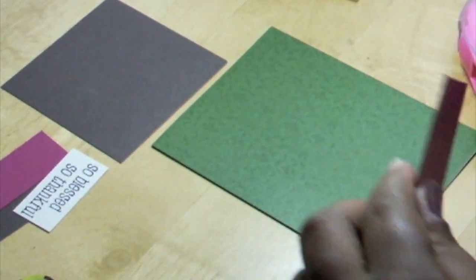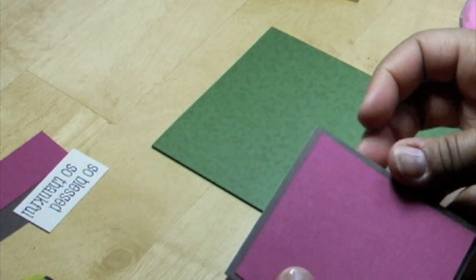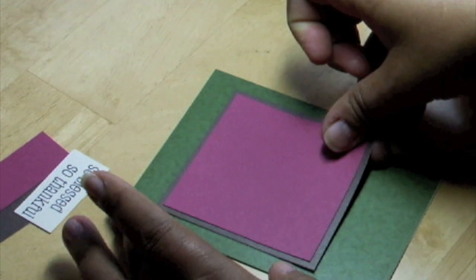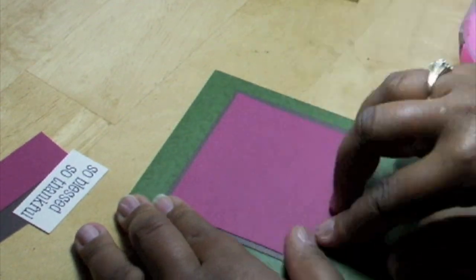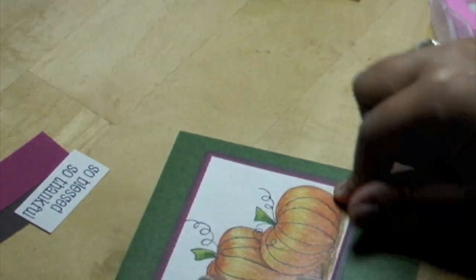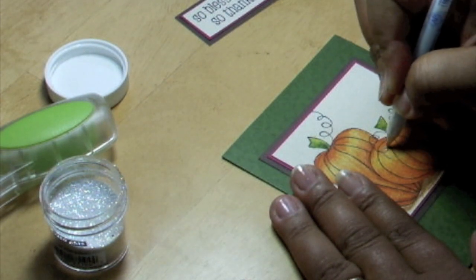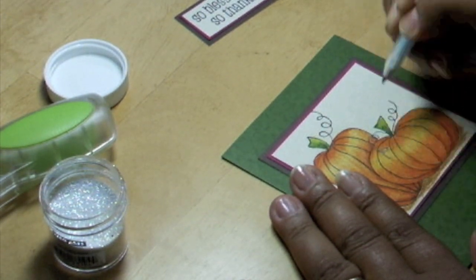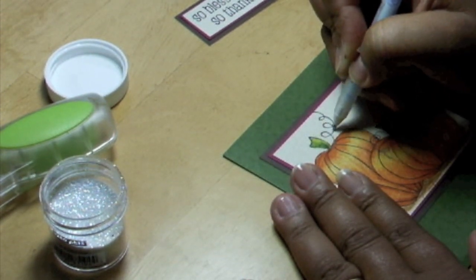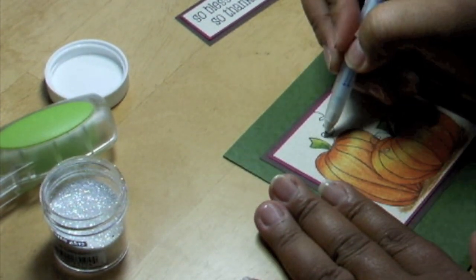Okay, now we'll just begin to assemble the card with double stick tape, and I'm gonna put the layers together on the front of the card. Now to add a little final special touch, I'm using a ballpoint glue pen and Prismaglitter just on the vines, just to give it just a little something.